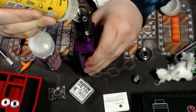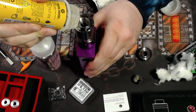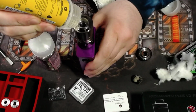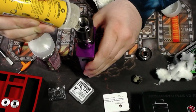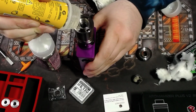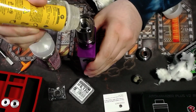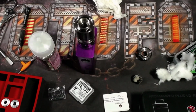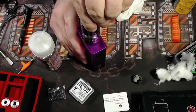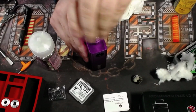Okay. We're almost there, I think. Holy crap, this is a lot of juice. I'm not going to have to refill this thing until Vape Stew on Friday. Oh my god, it's still going. Wow, that is a lot of juice. 16 mils. Please don't dump out on me. Please don't leak. All right. So yes, you want to keep your juice flow control closed while you fill up your tank.